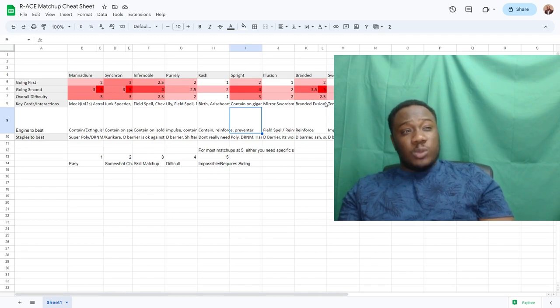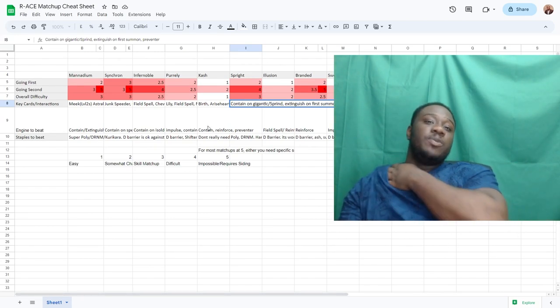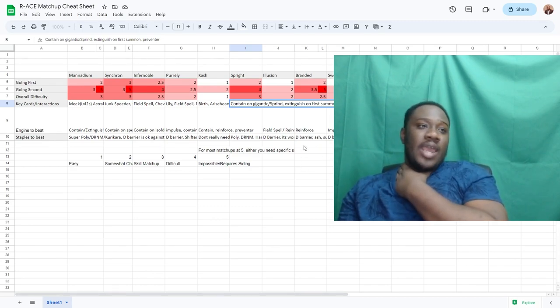Now, their monsters are small, but getting to the battle phase against Sprite is an effort as well, so I find that hard as well. So what do you want to do? You want to Contain on Gigantic and Sprint. Now, the annoying thing about Sprite is it really depends on the variant. Like Life Twin Sprite, Contain on Gigantic a lot of times is not that relevant because they'll have Life Twins.